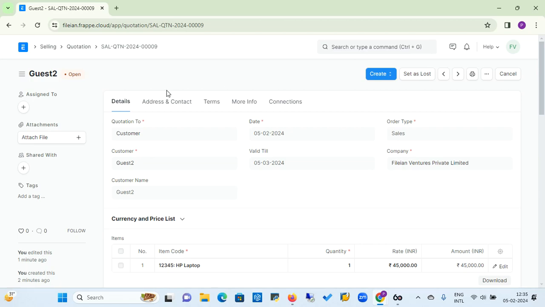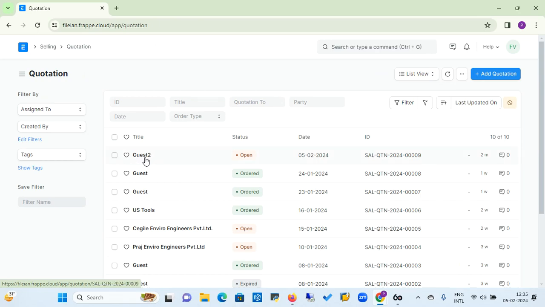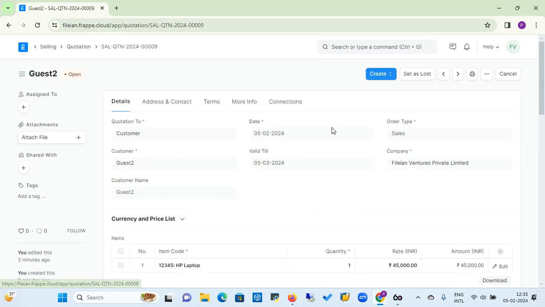So now I got the confirmation from the customer and he accepted our offer for this rate. So I am directly converting this quotation to a sale order by clicking on the create drop down button from the quotation page itself. There are two options to generate a sale order. One is you can open this quotation from the quotation report over here and then go to the create drop down option, and from there you can select the sale order option to convert it.